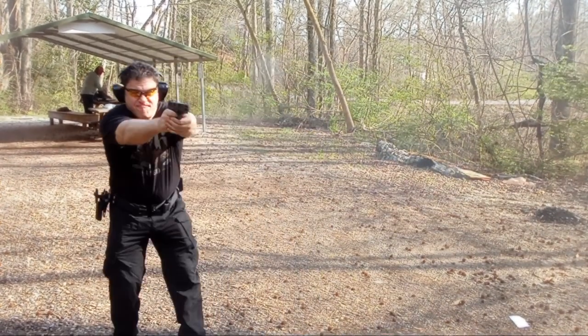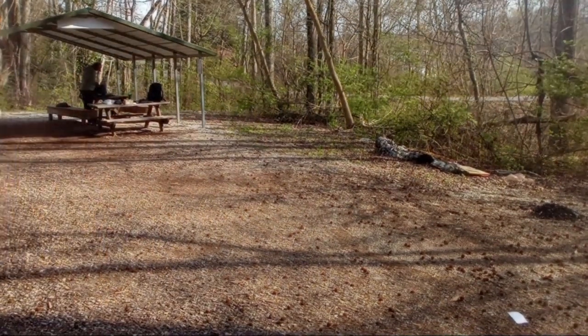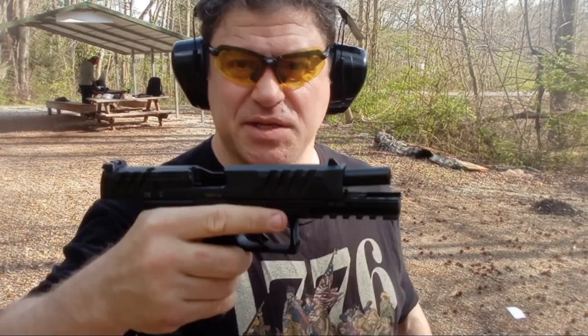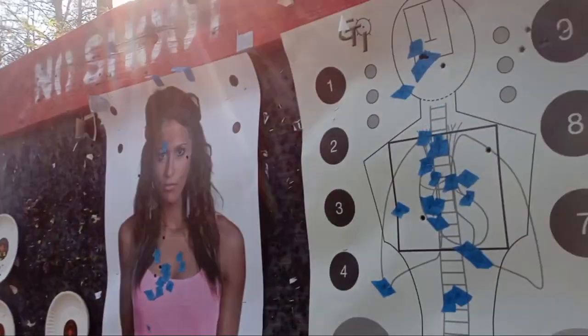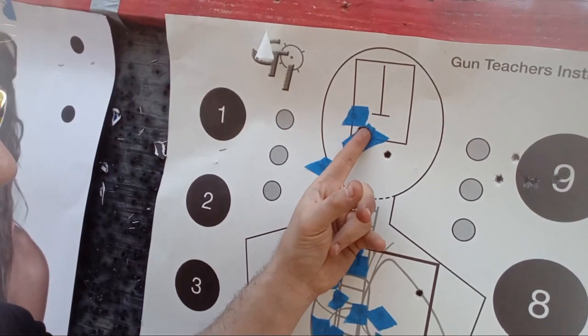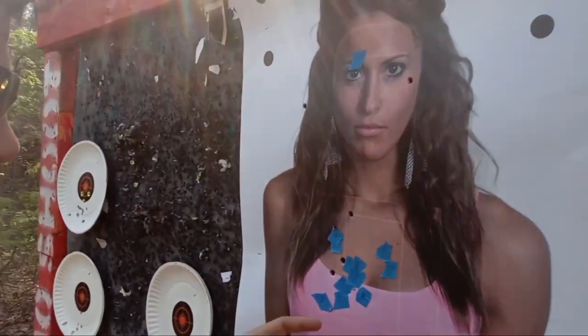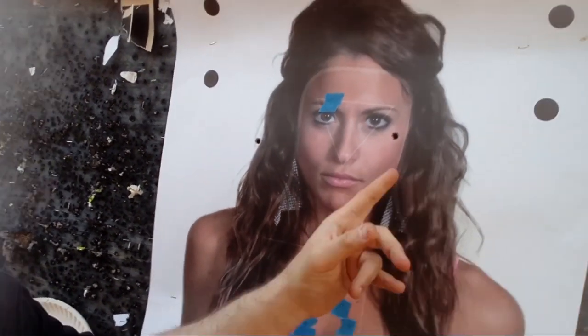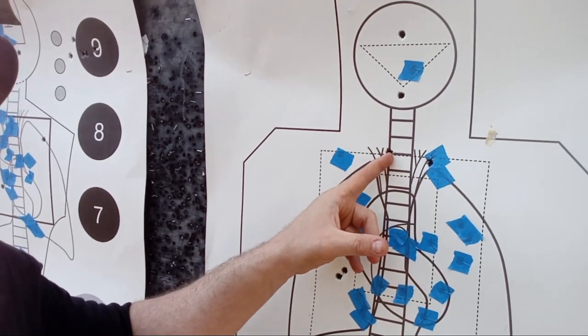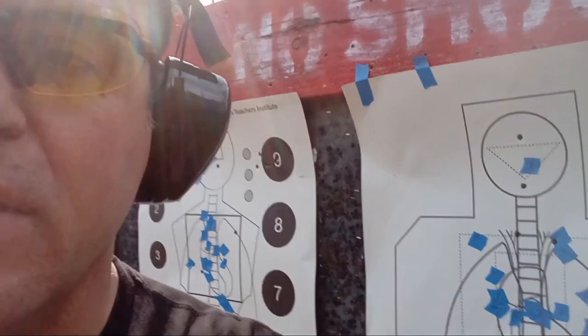Looks like I did some good work there. Those two I think were from the hip — point shooting. Two right there on the T-box, three good head shots there. I got one, two, three upper thoracic there, one miss, and one head shot a little too far right — not happy about that miss. Two A-zone upper thoracic here — make that three, make that four, line break technically. Two good head shots there. Really digging this thing so far, but it's taking a little getting used to. We got sirens in the background — everything's fine. Here's my wrap-up for the non-red dot, part one version of the Walther PDP 5-inch.